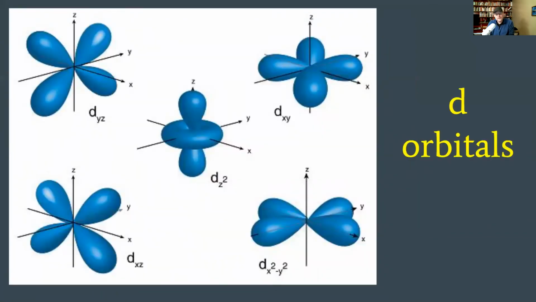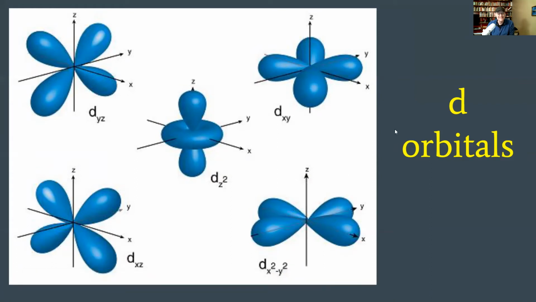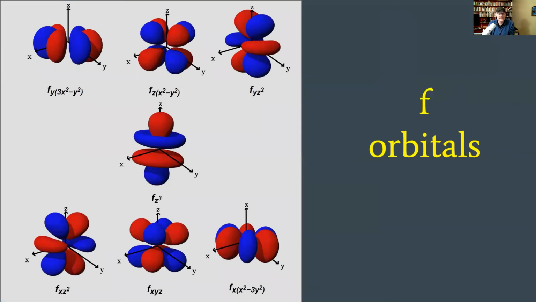Here are the d orbitals. You don't have to worry about memorizing any of these shapes per se, but I do want to make sure you recognize that even though this d orbital has 4 lobes in it, this orbital can still only hold 2 electrons. This funky thing with the donut can only hold 2 electrons. Each one of these would hold 2 electrons apiece, giving all 5 of those together the ability to hold 10 electrons.